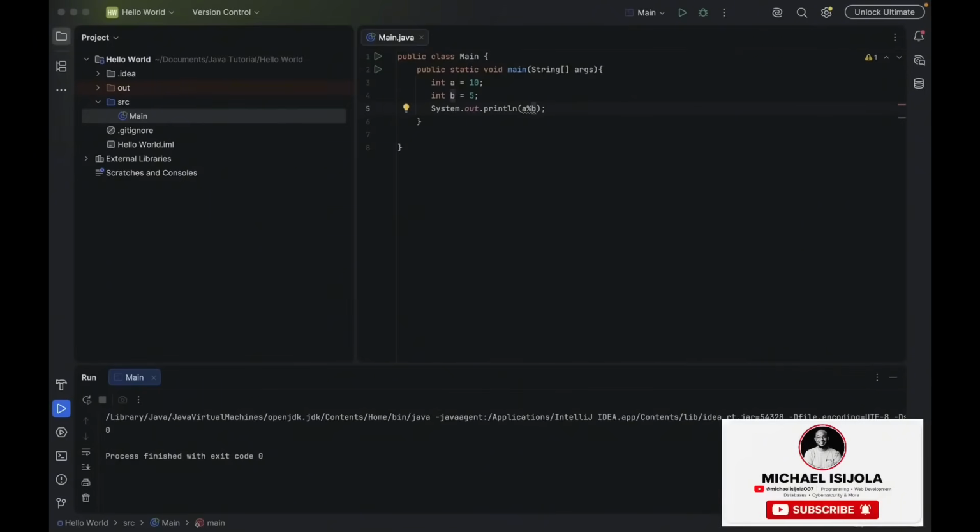So moving from the arithmetic operators, we're going to be talking about what are called the relational operators.